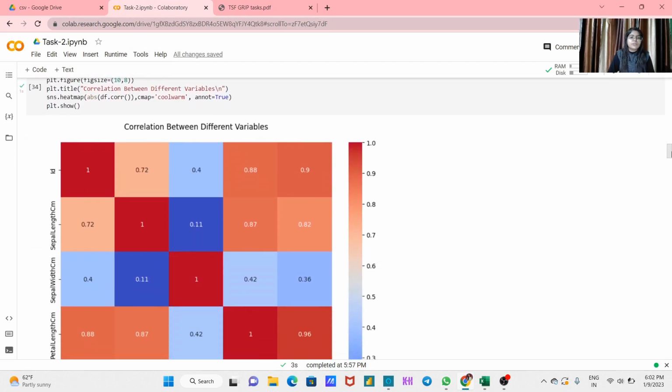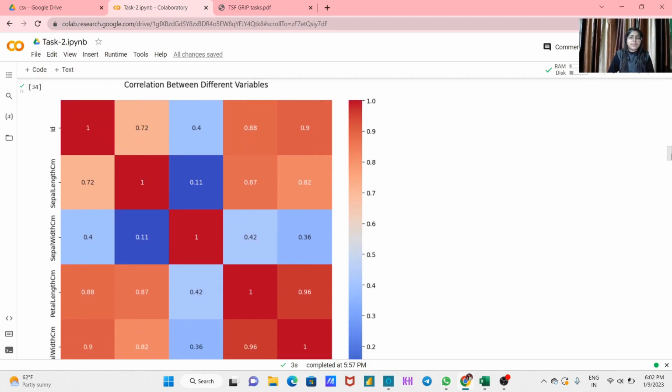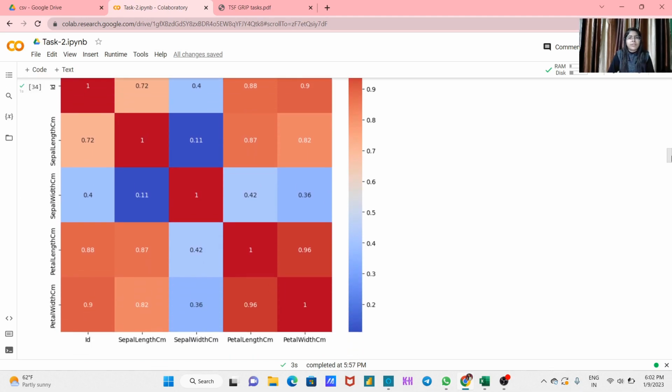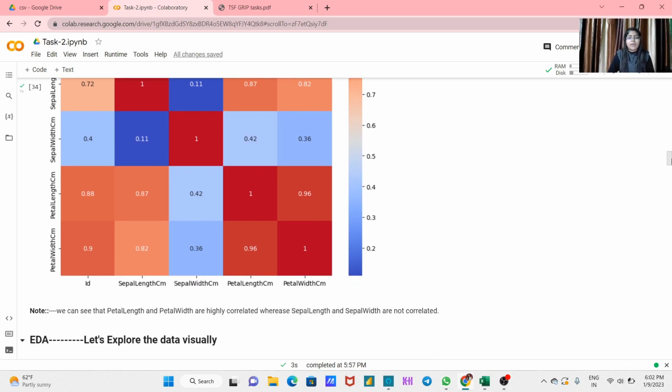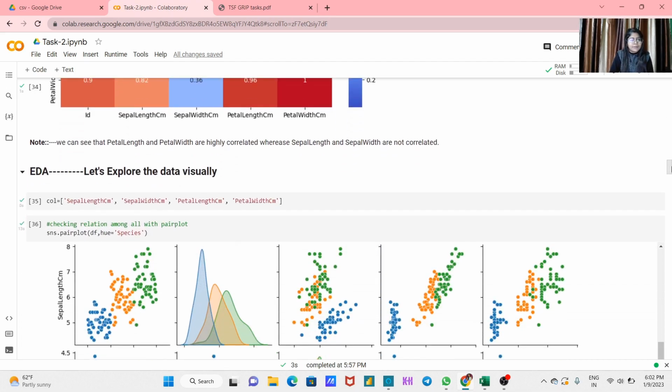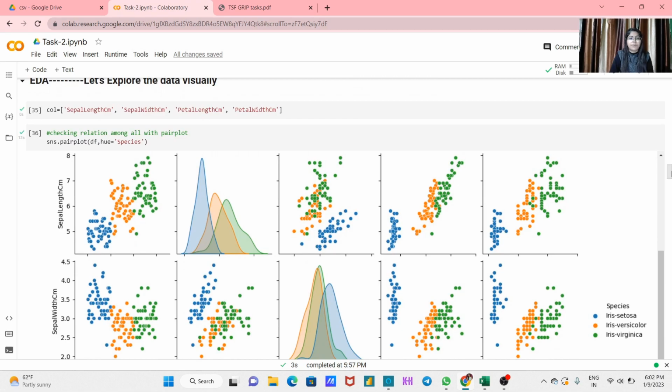After checking the statistical description, now it's time to see the correlation among all the features visually. Okay, so visually I can see that there is a correlation between petal length and petal width. Both the columns are highly correlated, but between sepal length and sepal width there is no correlation, meaning they are not so much correlated. So now it's time to see the data visually. It's time to explore and analyze the data. I have drawn a pair plot for all the independent columns.